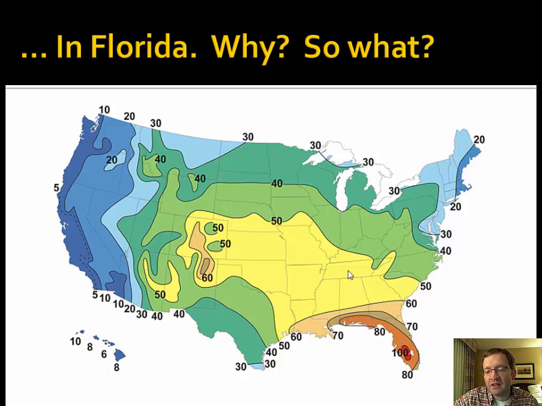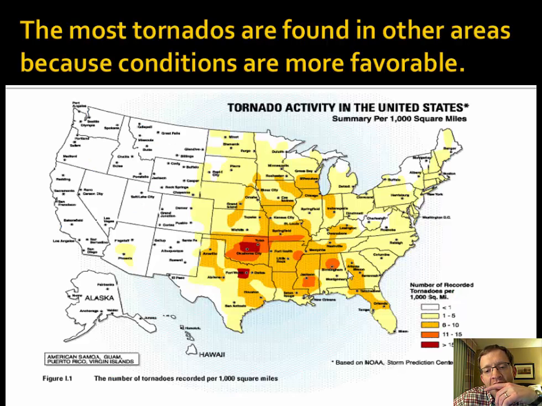Remember I told you in the first video that Florida is the key to finding the most thunderstorms. But for us, we want to look at tornadoes. The most common regions for tornadoes to form are shown here in yellow, then more common in orange, and the most common of all in red. So basically that's Tornado Alley, right up there in the southern plains. This is where we find the most tornadoes. Again, keyword being most tornadoes.